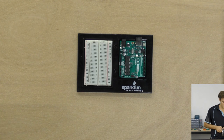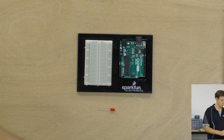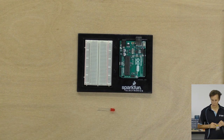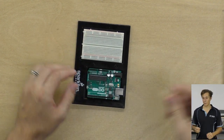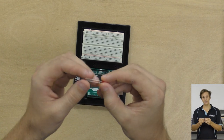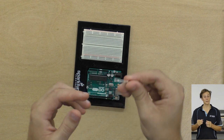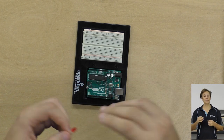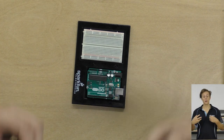So let's use a red LED, I think. Red is a good color. So we have our LED. Now I'll position the breadboard like this so you can see how I'm following the wiring diagram. So first up, you'll notice that the LED has two legs, one that is longer and one that is shorter than the other. And this is because one side of the LED has to be more positive than the other in order to allow current to flow.